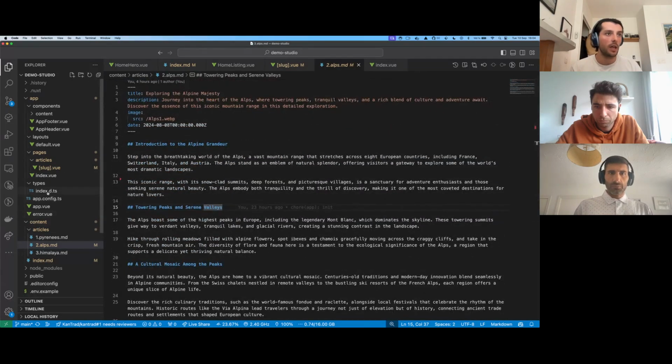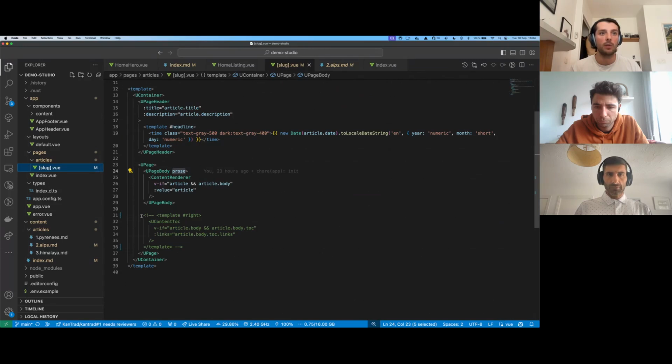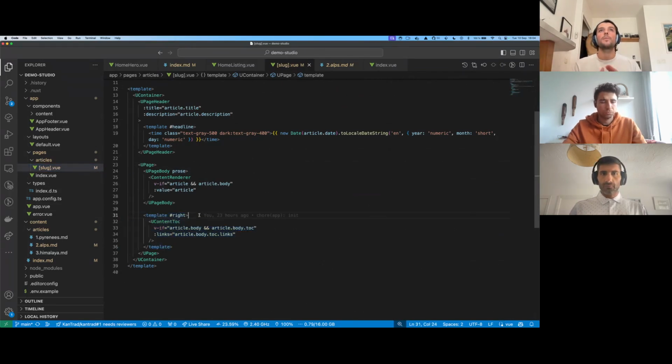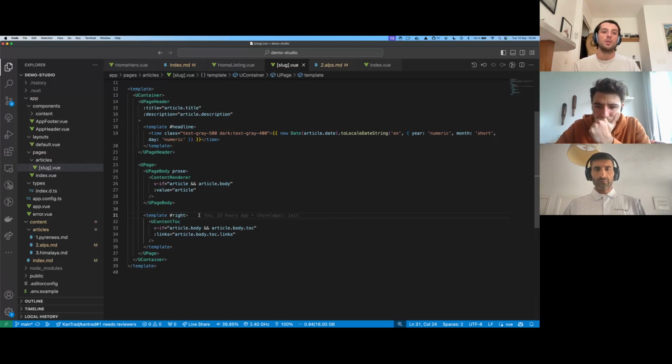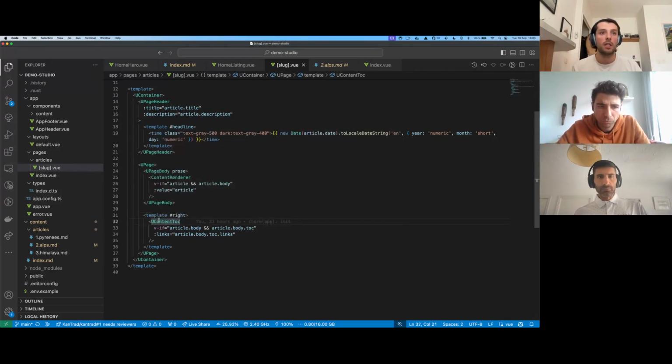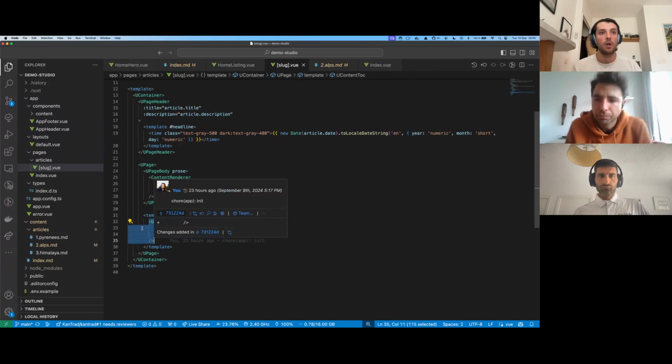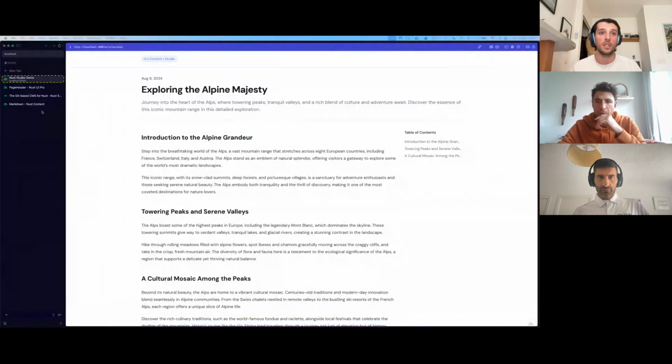Okay, great. I will just show the last thing, which is we've tried to implement UI Pro and Nuxt Content together. So they are both really, all our products are related. The idea is to have a global ecosystem, as Ferdinand told us. But in this case, I will say that in the right slot of my page, so in the right section of my page, I want to display a talk, a content talk. And we can see that it's starting by content.